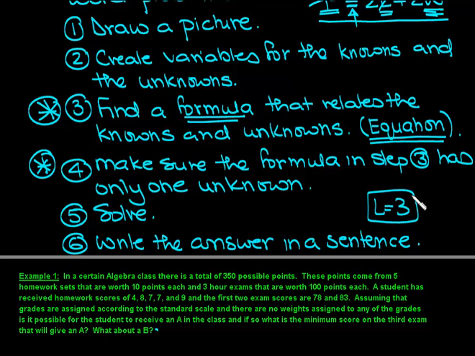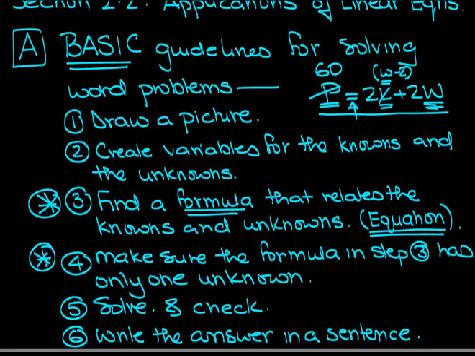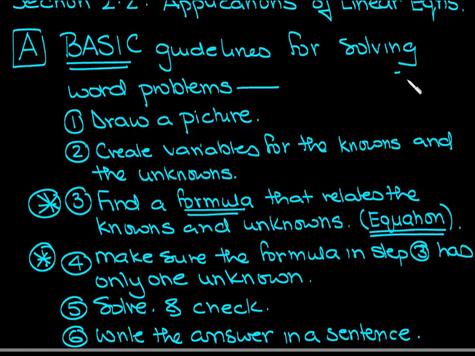So you can't just say L is equal to 3. You need to say that the length of the rectangle is 3 feet. That's what you need to do. Okay, and when you solve, you should always check your solution. We've always talked about that in the previous sections, so make sure you guys check your solutions. So these are some basic guidelines to solving word problems. And again, I really do want to stress this, that these might not work for every single word problem, but it's a great place to start.